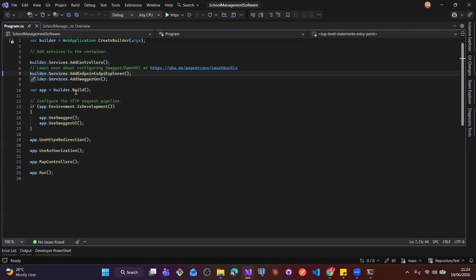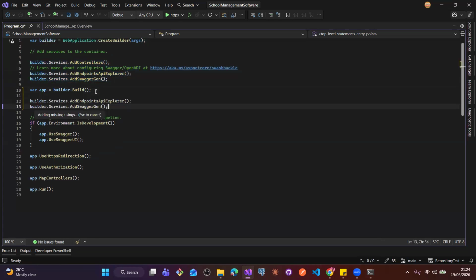The beauty of builder.Build is that once all the services are added and you build, you can't come here and say you want to add another service. It's not going to see this.